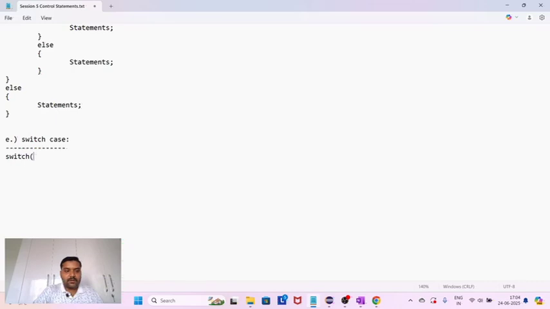So switch, here we will write an expression and then use curly braces, and under this we have to write case value 1, use a colon, and then statements. So here we write statement 1 and break.